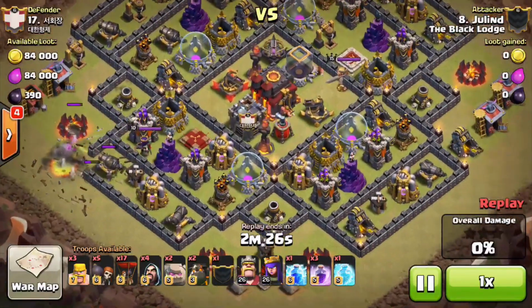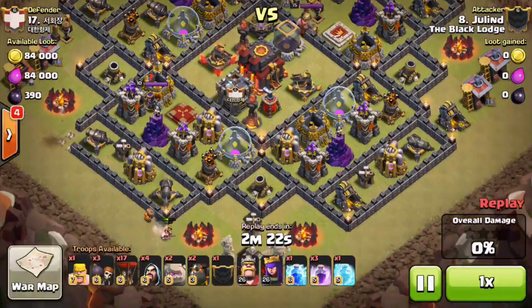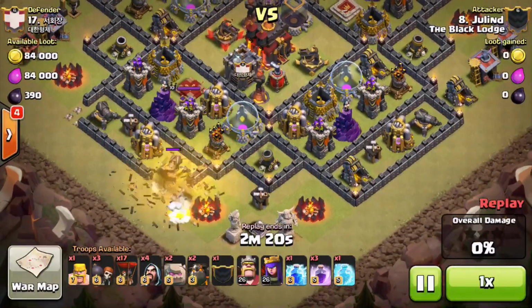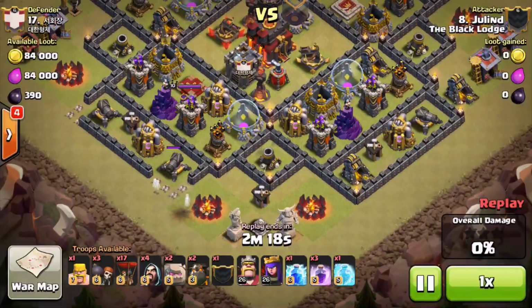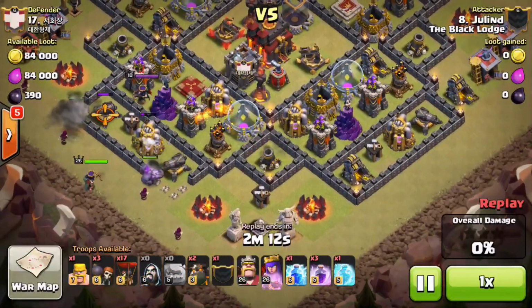So if you're watching this raid and you have similarly weak heroes, this is probably a good thing to watch for you. Having weak heroes doesn't mean you can't 3-star, but it does make it more difficult.